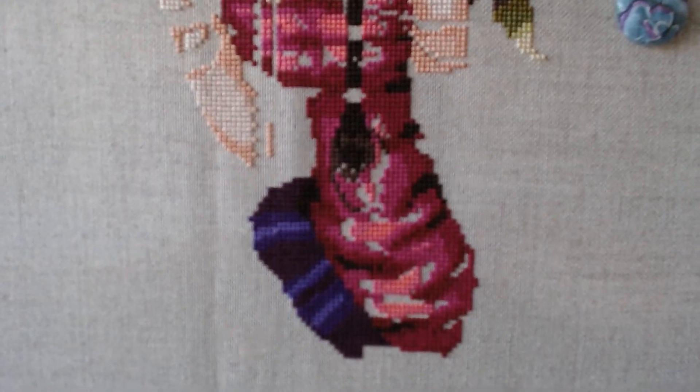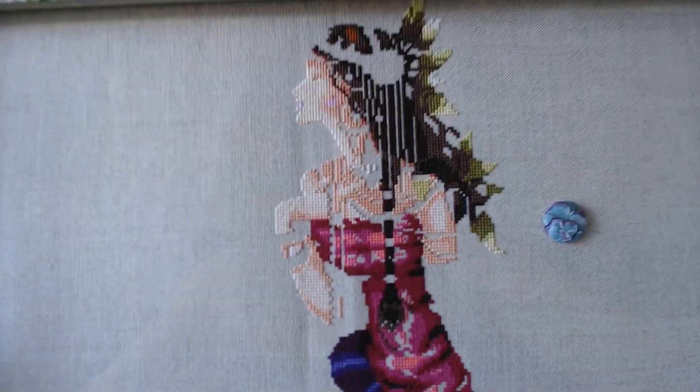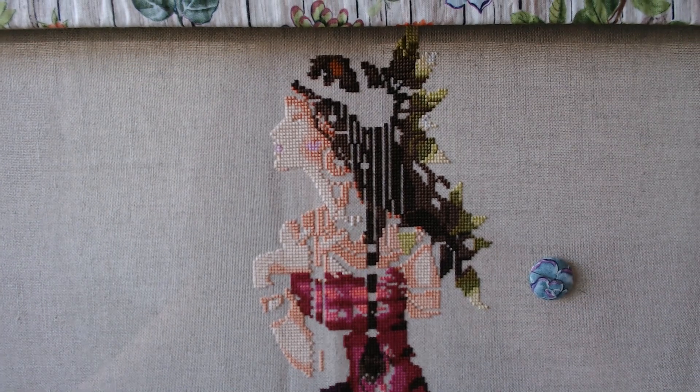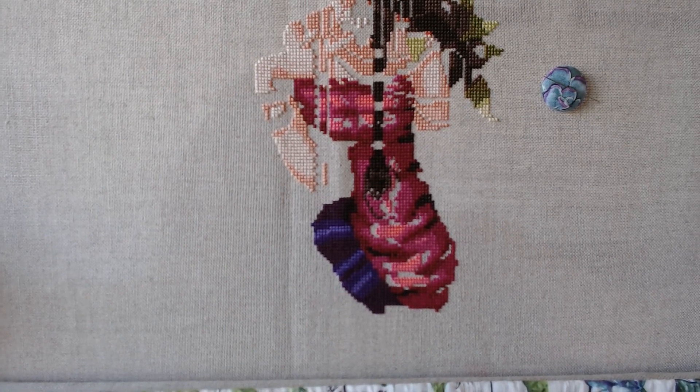Pretty much all the spots that are left blank are beads or the Karen water lilies, because a lot of the missing spots in her dress are a blend. I just didn't feel like doing my blends, so I'm saving those for a little bit later. Right now I'm going back in certain parts because I forgot to do some of the colors — I forgot one of the skin tones. I'm just going back and adding in the bits I've missed, then working my way down on that sash. This is Gypsy Queen by Mirabilia.